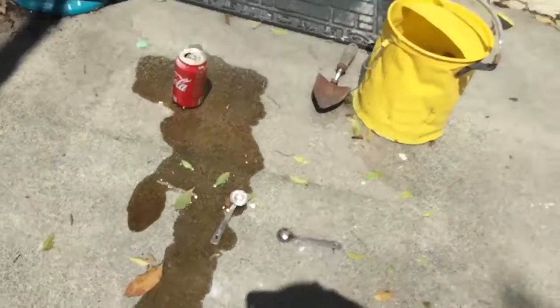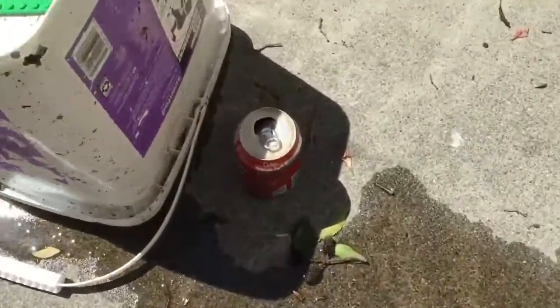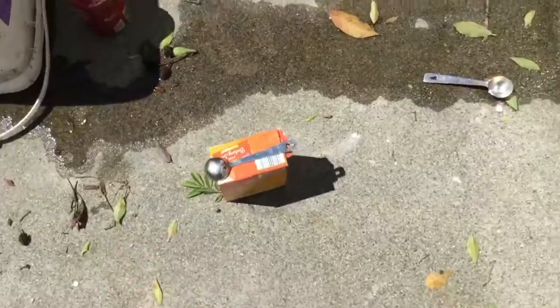Pretty cool though. That was pretty cool. This is the mess it left. Glad the Coke flowed this way. This is the Coca-Cola can after that. That was pretty cool though.